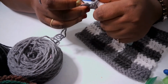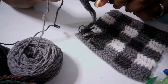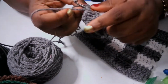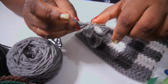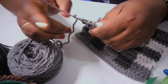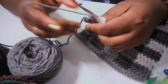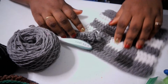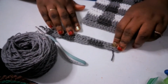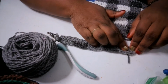And then your 5th one is kind of hiding a little bit on the end. Just gotta make sure you get it. Okay. And you have finished the first row.